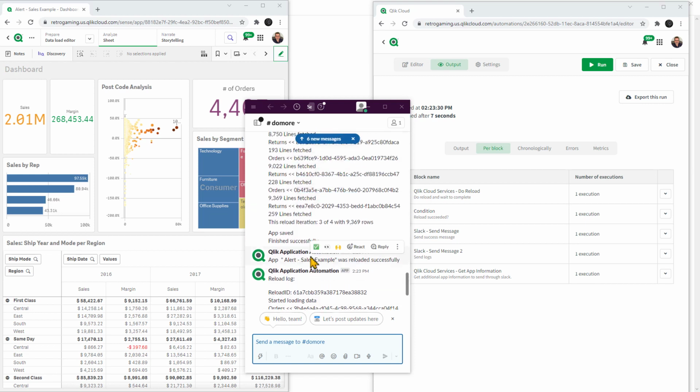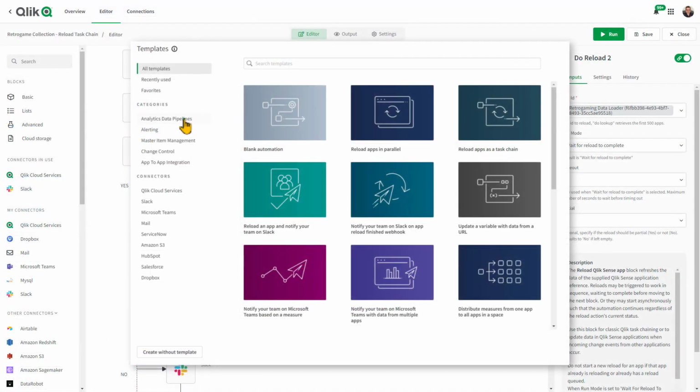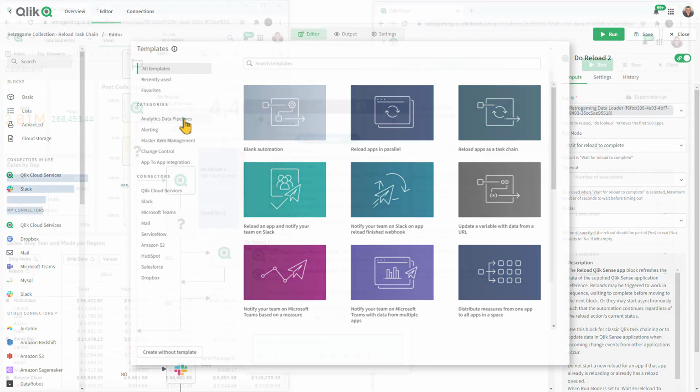Okay, so just a quick example of how you can accelerate the development of your automation workflows using Qlik application automated templates. And what's important to note here is that you need to keep in mind that this is not just about a new feature or capability in app automation. It's another amazing example of how Qlik keeps innovating our vision for automating active intelligence.